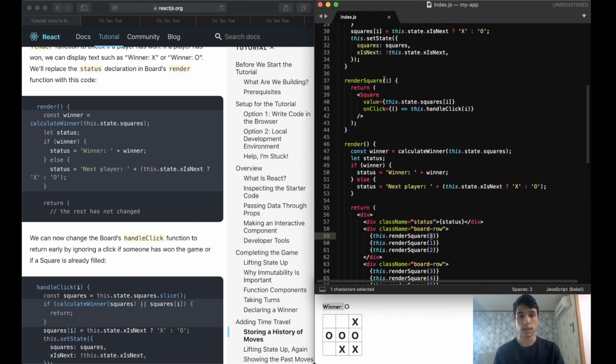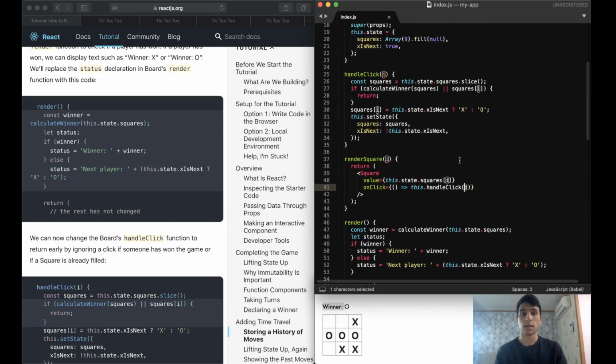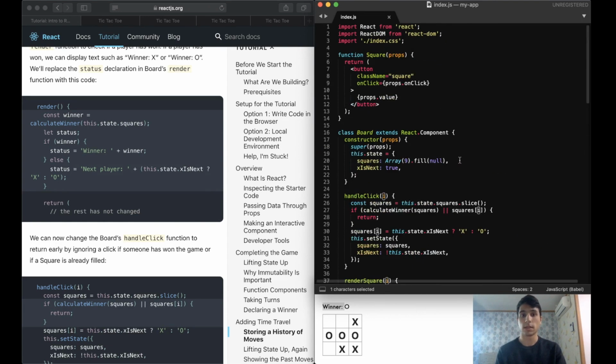And then this index I is passed to determine the value, right? So the value of the square is the value at array this.state.squares at index I, and also we pass the onClick function that also needs to know which index the square is, so that it would be correctly handled when we click this square.